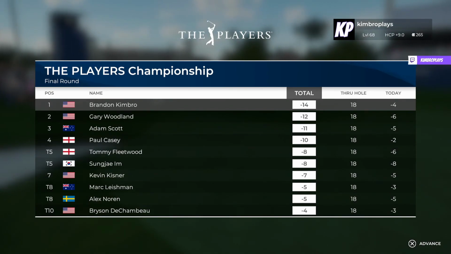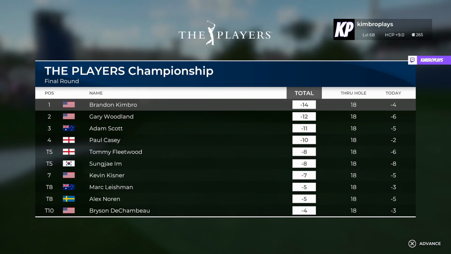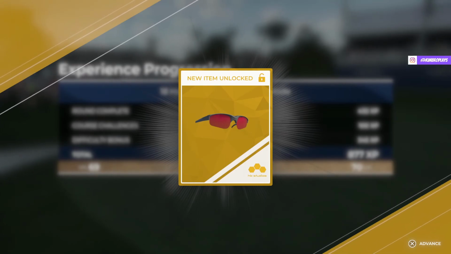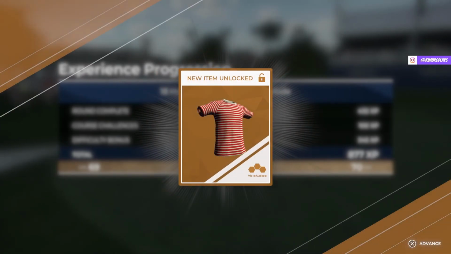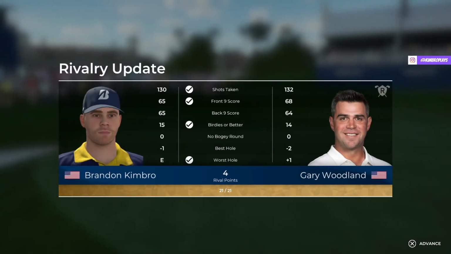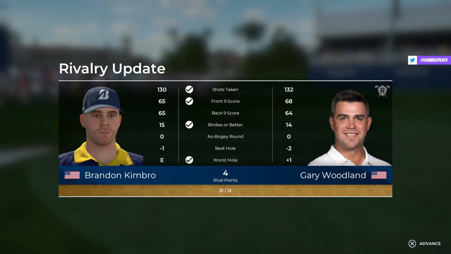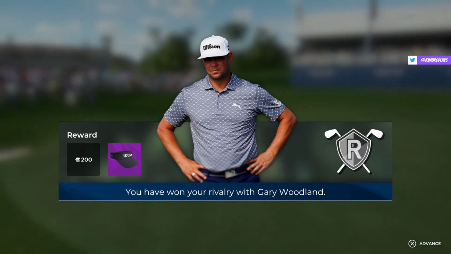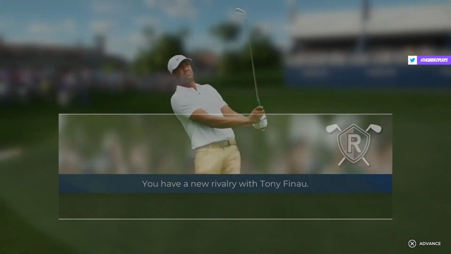We only go minus four. We needed every single one of those on day one, didn't we? Yeah, the wind was no joke on day two. New glasses. Gary, we cannot get away from. And a new shirt, new glasses, a little cash. Got ourselves the win. And the most important part, we finally get rid of Gary as our rival. Thank God, Gary. Sorry. Sad Gary time. The Wilson visor. A little more.